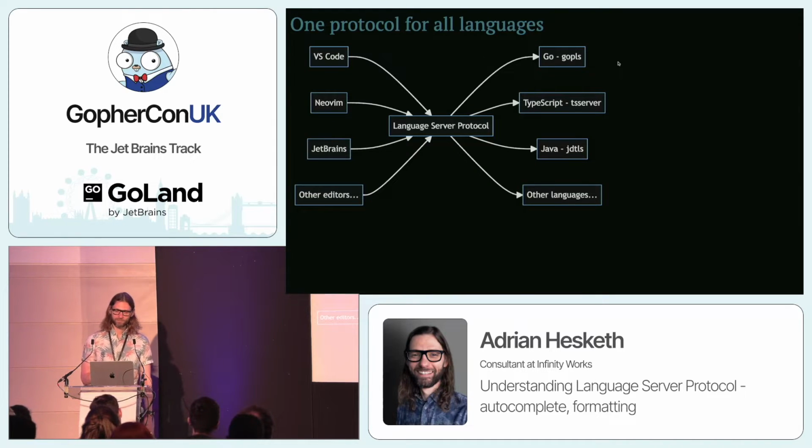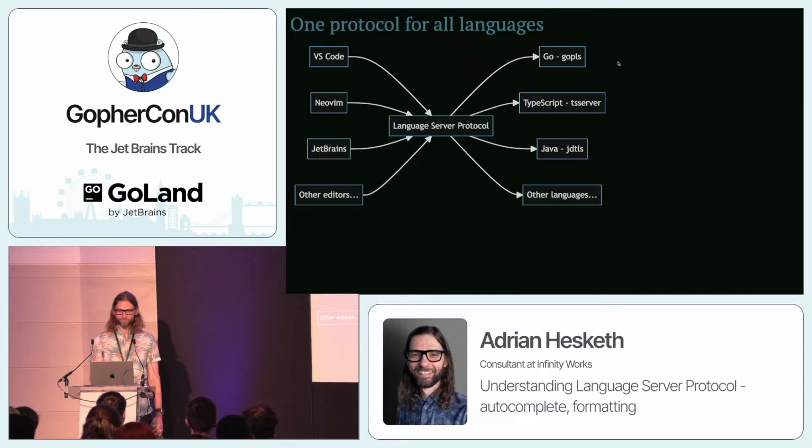The language server protocol gives you one protocol for all the different languages. What that means is, prior to language server protocol's introduction, if you wanted to add, say, Go support to a particular text editor, you would have to know about all the intricacies of the Go-specific tooling, which at the time was Go Guru, and used byte offsets and all sorts of things. And then if you wanted to produce the list, there was no necessarily any shared code. So for language designers, if they wanted to get autocomplete and other features into a text editor, it was quite an arduous process. And for people who were making text editors, every different language had a different interface and different way of working.